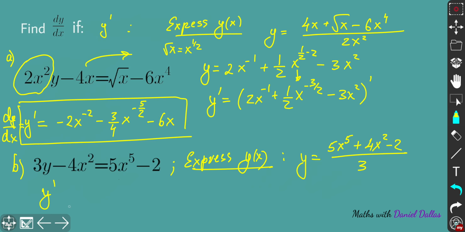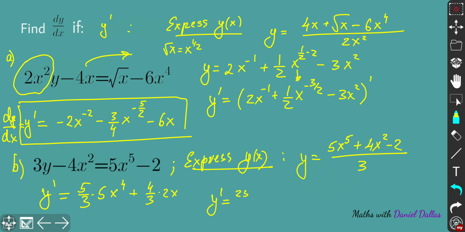So that's why I just simply take away constant multiples immediately and taking the derivative of x to the 5 is going to be 5x to the power of 4. Next, 4 over 3, that's a constant multiple. And x squared prime is going to be 2x. And finally, minus 2 over 3 is a constant, so that's why it's 0. Okay, so finally, if you simplify that, you'll get a final expression.